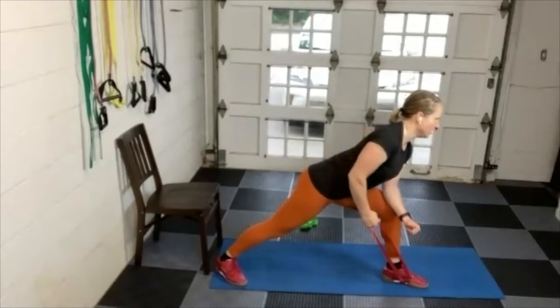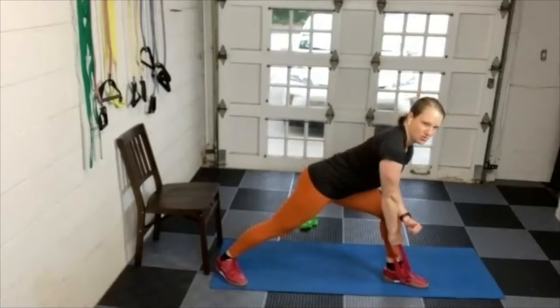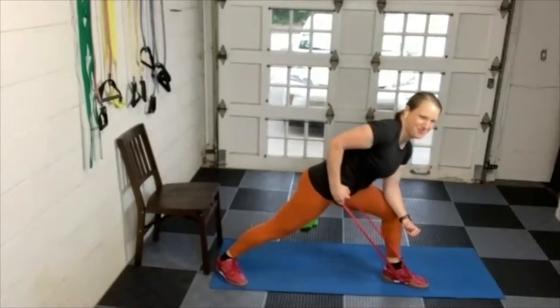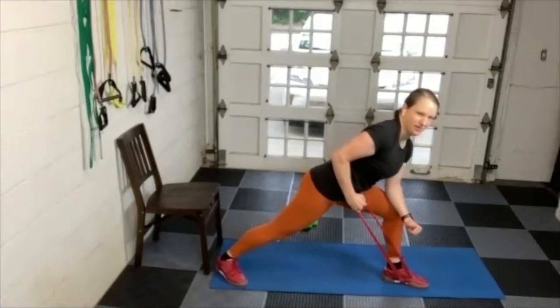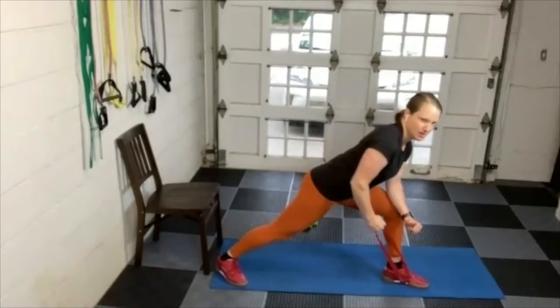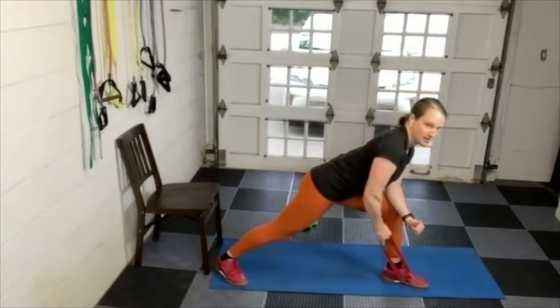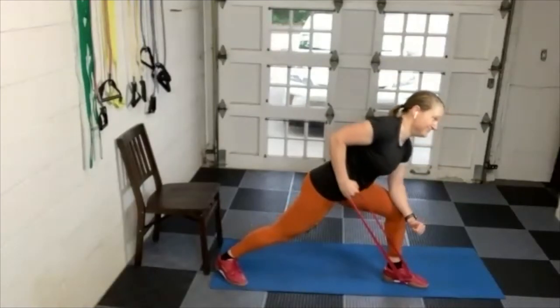Two, three. Everyone looks great, keep it up. Four, five, six, seven, last one, and eight.